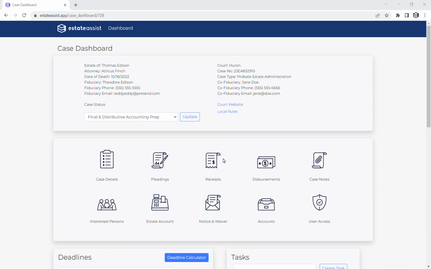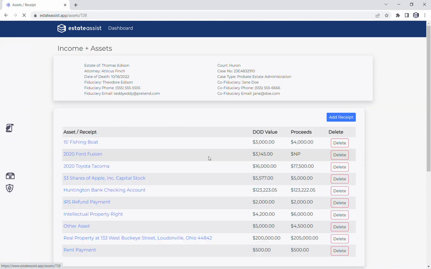So what hopefully you've been seeing as you've been working with Estate Assist and watching our training videos is that the natural course for administering an estate is to be entering your receipts and entering your disbursements and updating those things throughout the administration as you're working on it. At the beginning of an estate, you're going to go into your receipts and enter a bunch of new receipts, dated the date of death. And as things go on, if you have new receipts, such as refunds or income, you are going to add those in with the dates that they're received.